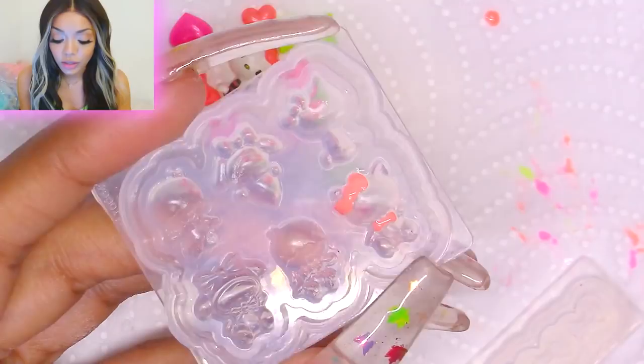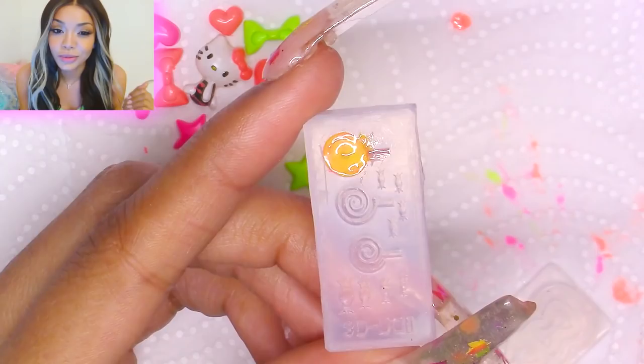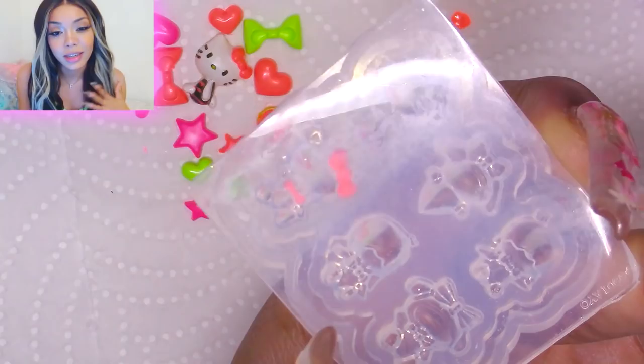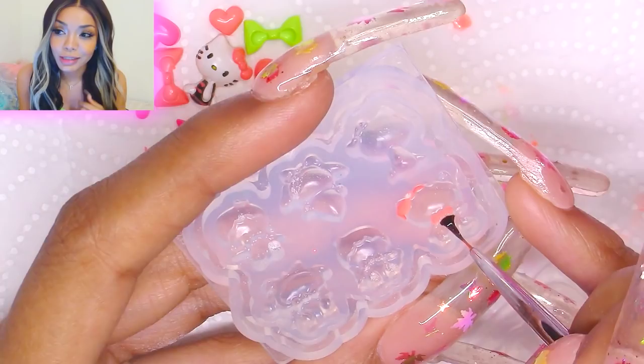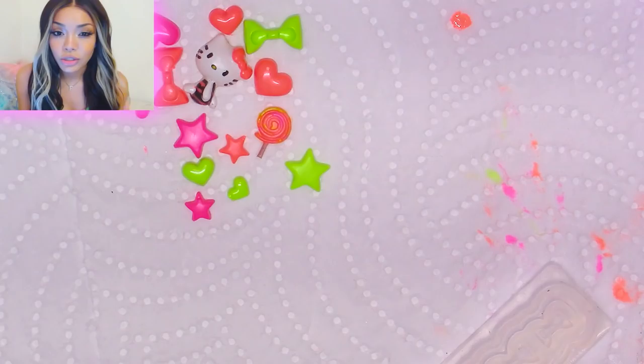So after those pieces of the Hello Kitty are done curing, like her bow and stuff, we're gonna do her shirt, because my sis needs a cute black shirt because it's spooky season. So we have to give Hello Kitty a cute little black shirt, you guys. I don't know if y'all have seen these designs before or not. I'm gonna put some of my inspo up on screen so you can see the vibe. I was for sure not gonna do these 3D things by hand. Like, I'm just not that girl.